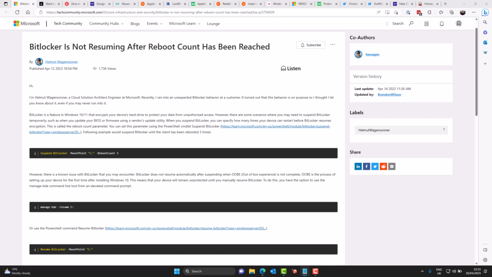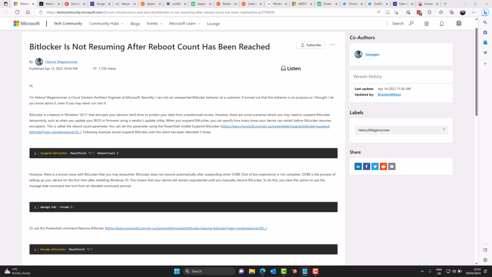But there is a known issue with BitLocker that you may encounter. BitLocker does not resume automatically after suspending when the out-of-box experience is not complete, so that OOBE process of when you're booting Windows. OOBE is the process of setting up your device for the first time after installing Windows 10, and this means that your device will remain unprotected until you manually resume BitLocker.